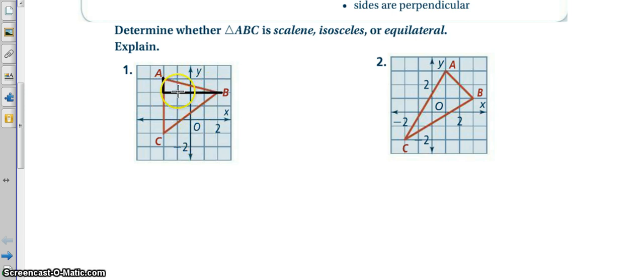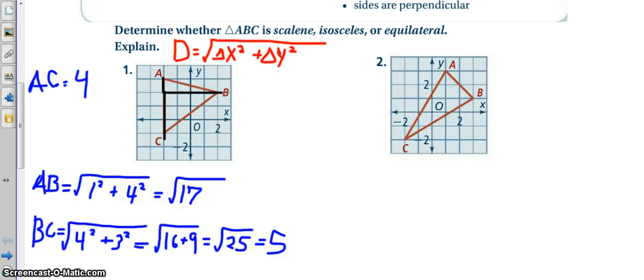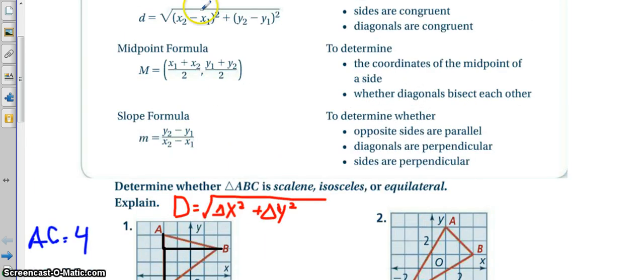As well here, a change in X from B to C of 4, and then a change in the Y of 3. So we can split it up and find each of these as the hypotenuse of a right triangle. So essentially the distance formula that I can use here, similar to the distance formula that was right up top, is the change in X squared plus the change in Y squared.